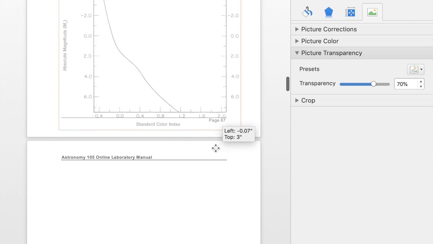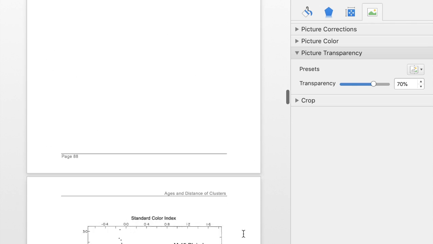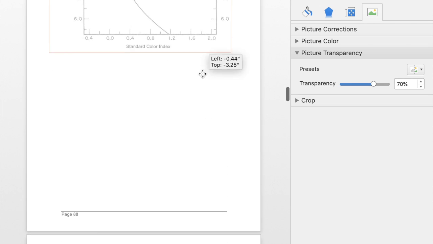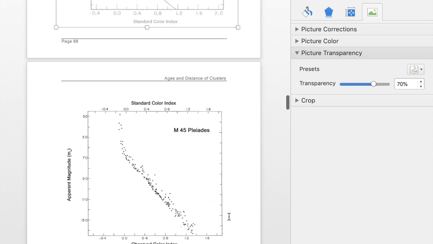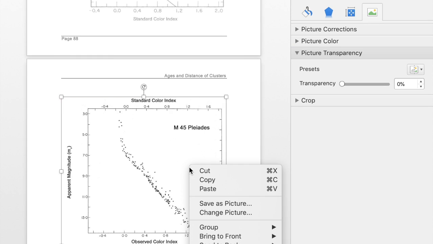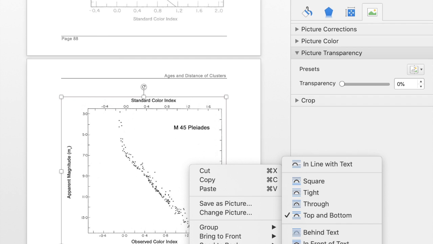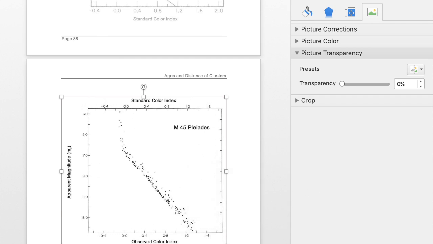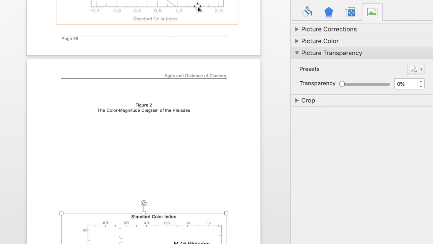Then you're just going to drag it down with you until you get to one of the pictures that you need. Now before you put it over top of the picture, go to the other picture that you're going to need. Go to this option right here. You're going to want to pin it in place so that it can't move.